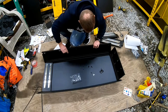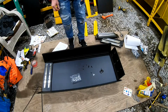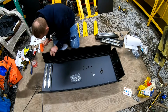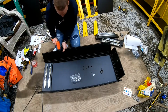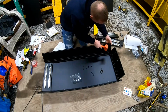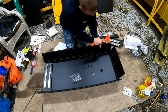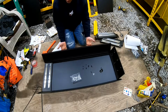And you're probably gonna need to tap them in with a little rubber mallet or something, whatever you have. Yep, you just got to hold it close to it, and they should start to go in. There we go. All right, easy as that. So now that drawer part is attached.